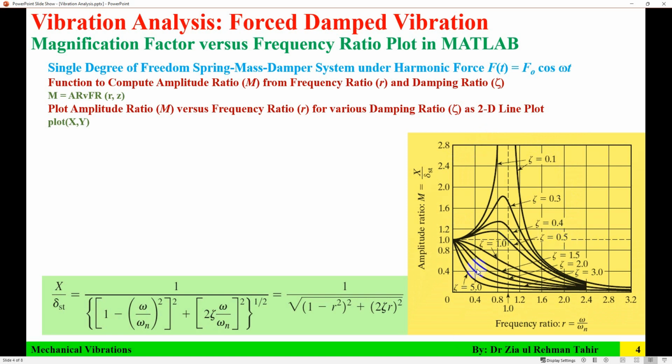It is not that simple, because here I have to plot various values of zeta on the same plot. Usually, we first take a certain value of zeta. For that value of zeta and a given value of r, we compute the magnification factor and then plot it. And then we hold on. Then we need to do the same for the second one, the third one, and so on.